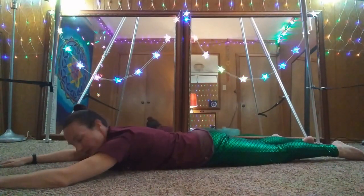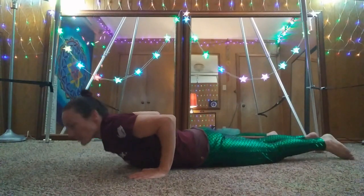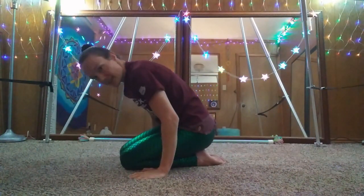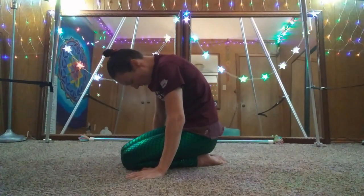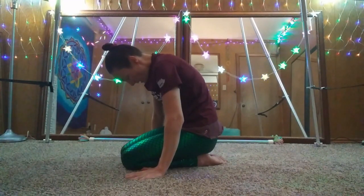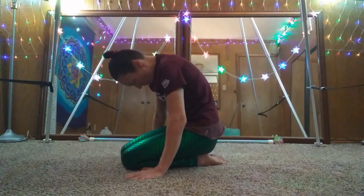Now from here, we can draw those hands in and press up and back, sliding the knees in as well, and rounding that spine for a nice shell stretch here, breathing in nice and deep, and exhaling, and feeling that gentle ab contraction, and then we can inhale to stack it up. Let's find a comfortable seated position for us, and we'll take our last breath of class together.